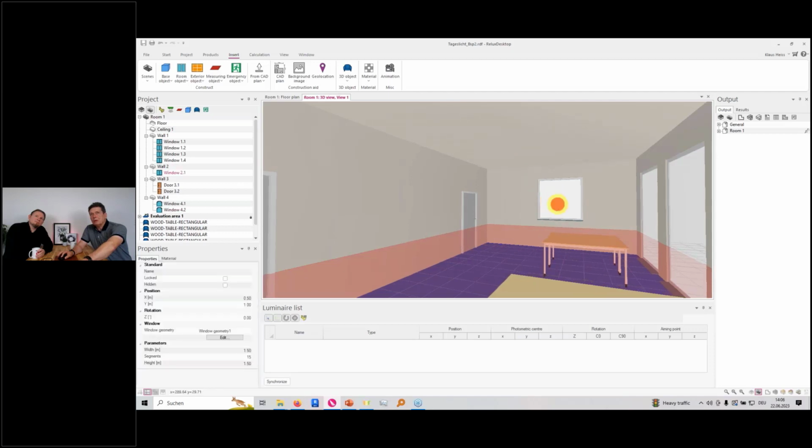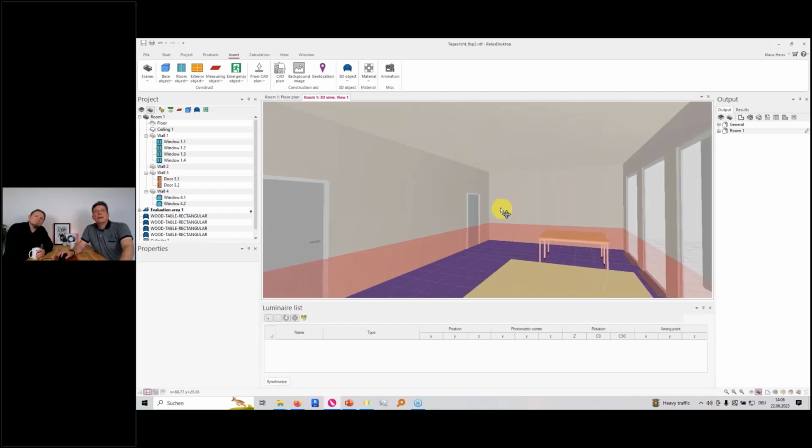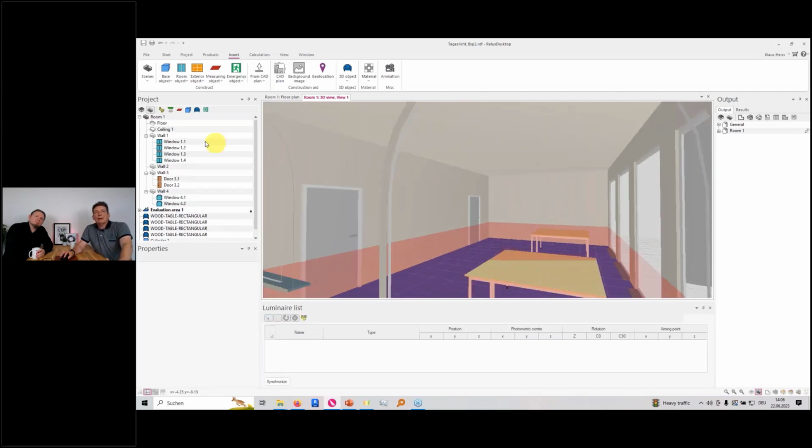I will now remove them again. Regarding materials, we will later show you how you can choose other materials. At the moment we have just the default glass material, and in this case this is transparency. That means that 80% of the light outside will go through the window into the room.